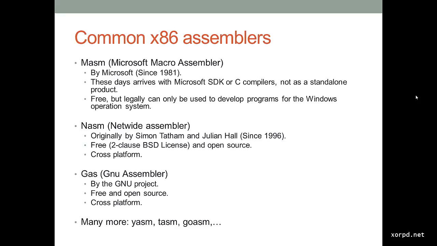There are many other assemblers for the x86 platform. For example, YASM, TASM, and GoASM. And there are more. If you search for it on the internet, for example, you are going to find many more assemblers. The x86 platform is a very common one, so there are actually many assemblers for this platform.